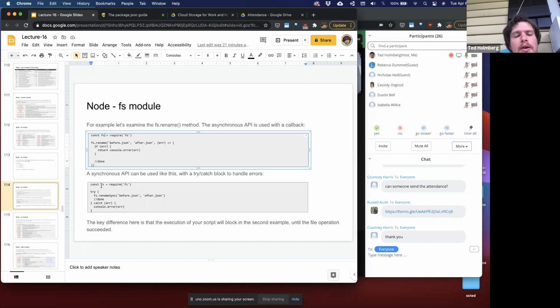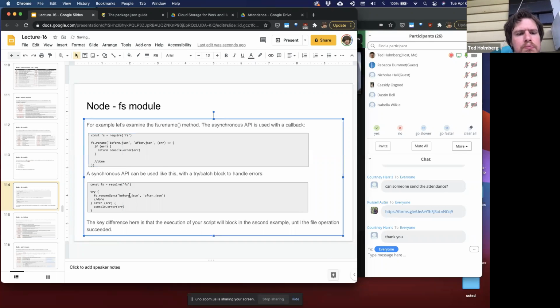And this is very common, by the way, using some kind of exception handling whenever you're dealing with anything related to I/O, in addition to networking. And so you're probably familiar with this in Java 2 when you were doing either serialization or when you were doing something related to file reading and writing. So if I want to do the synchronous approach, which is probably what you're familiar with in Java, then I would use a try-catch block. And instead of using rename, I would use rename sync.